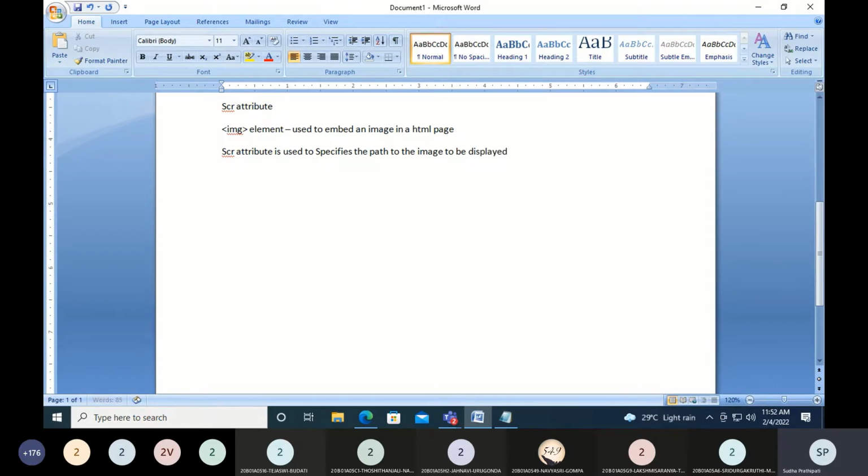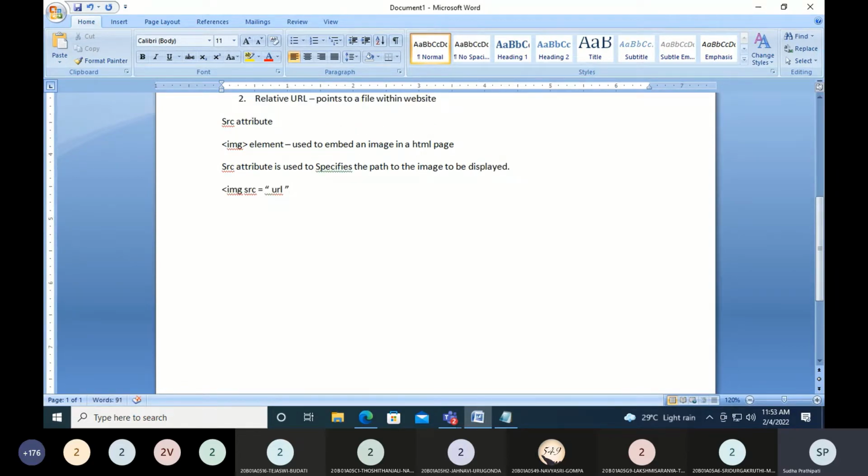Let me just complete this line. So it is img and then src, then I'll be specifying the path over here. Whatever the path is, I'll specify it over here, and then that's it. The image will be displayed for you.